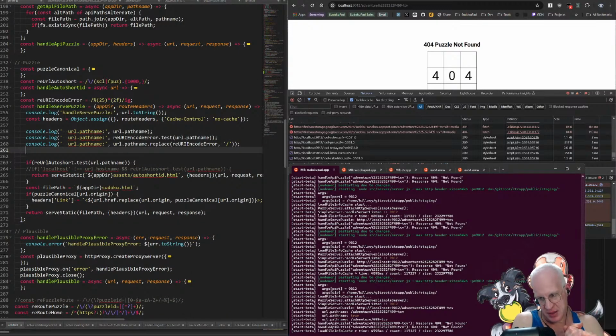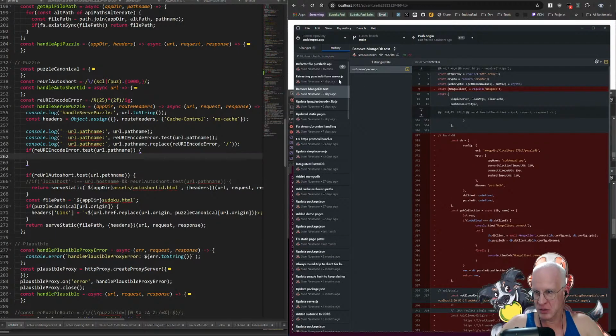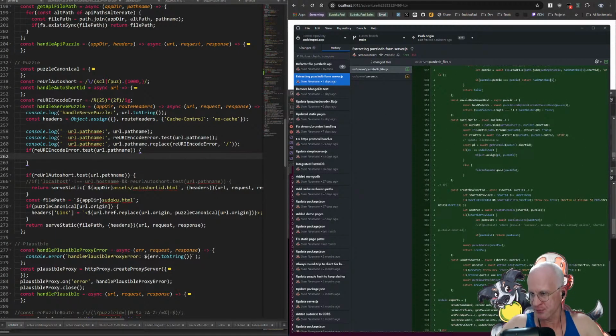Now the problem with that is before I used to do a check on the short IDs. Well, hey Shelby, how are you doing? I'm just finishing off. Before I used to do a check on the short ID, and I'd like to avoid that, which might mean that this might hit other URLs, but then this is still an encoding error. So I'm just gonna do that. If we're testing for that, then we'll just do a redirect. And I wanna look at the code that I removed just a moment ago.